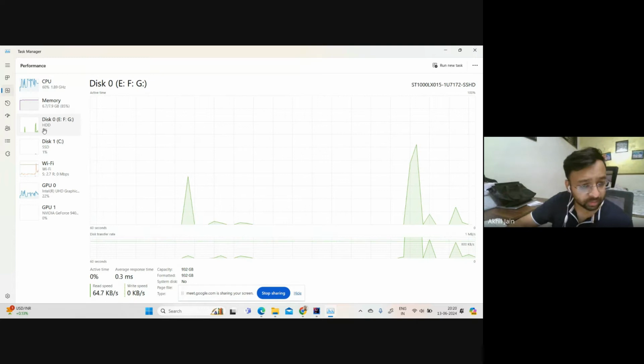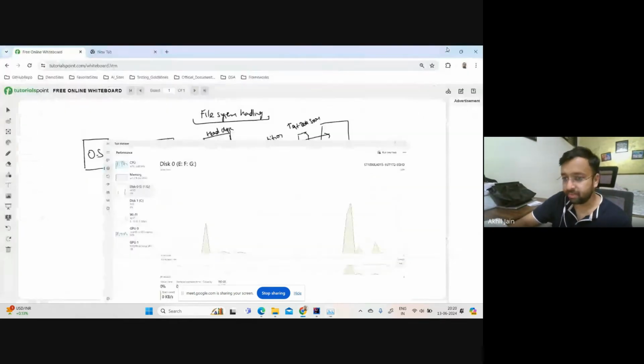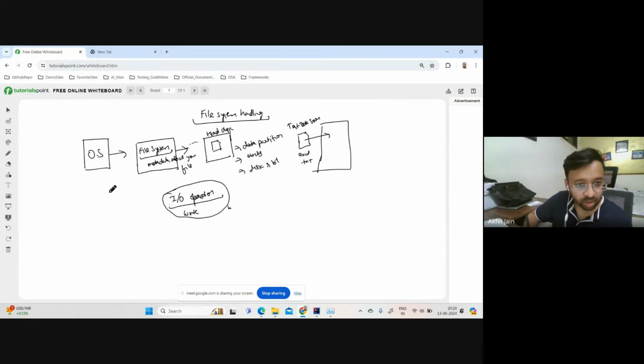You see, this is the memory. There is one more concept about memory that I want to mention also. So you have RAM, and this is a hard disk. We call it RAM, random access memory, which is like the quick memory. If data is there in this memory, there is no need to go to the hard disk. I hope we understand this concept: we have a RAM and we have a hard disk.